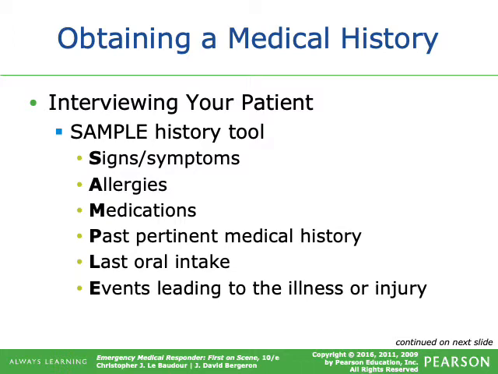And this can also be for environmental allergies, such as a bee sting or something like that, if we're trying to figure out maybe what's going on with them. The M goes for medications. This is what is the patient taking. This includes all medications, whether they be over-the-counter or prescription.